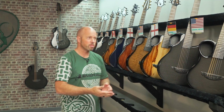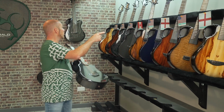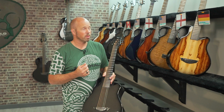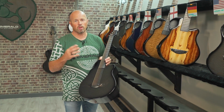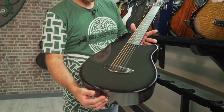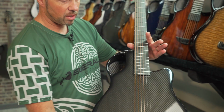We always start with an Amicus because it's the smallest, so we tend to lay these out in terms of size. Kathleen in Arizona, and I think we've got 3 guitars going to Arizona this week, and just as a guess, I would probably say we have sold more guitars to Arizona than maybe any other state, and I think the reason is Arizona is a really dry climate. It's really nasty for guitars, dries out your wood, cracks them, causes all kinds of problems. So you guys in Arizona know that, and that's why carbon fiber guitar works so well. It handles that climate so much better. So this is our X7, our small body parlor guitar, again finished in the black carbon.